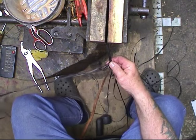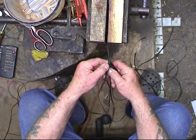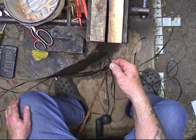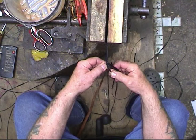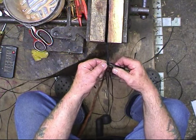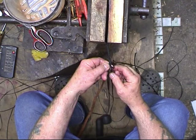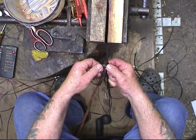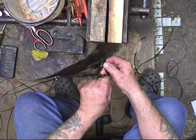Plaiting this way in a vise too is a good way, because it keeps your plaiting nice and straight. When you plait off a hook, you tend to get twists in your plaiting if you're not careful, and it starts to spiral around and around your whip. Now, to go from 6 plat to 8 plat, we've gone to here, under 2 over 2. Now what I do is bring 1 strand in and put it over there like that. Bring the other strand from underneath and put it over there like that.